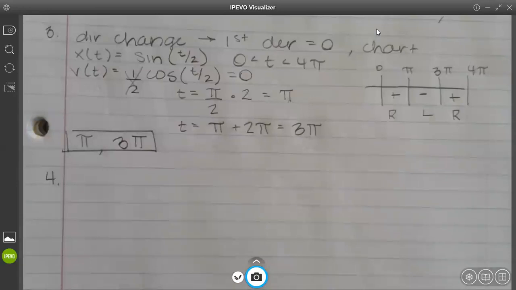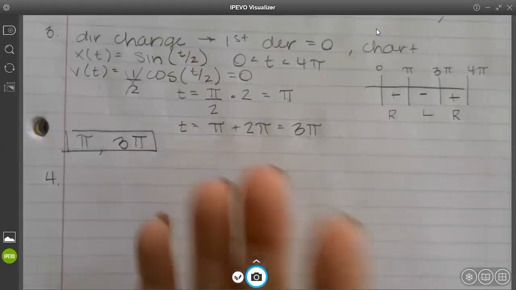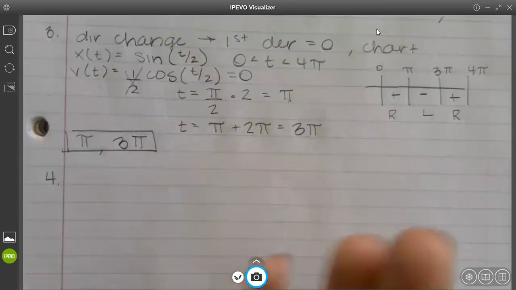Like if they were all going positive, it'd be really big numbers. But because it's going positive and then coming back negative and then going positive, the distance traveled is going to be a little bit shorter. Does that make sense? All right. So what do we need to find first? If it has a what? A change of direction. So that will affect our distance.